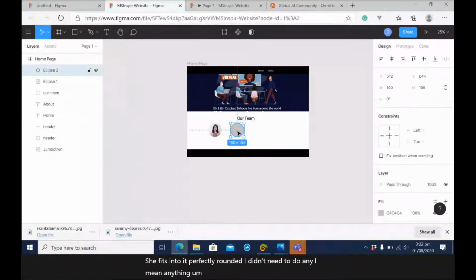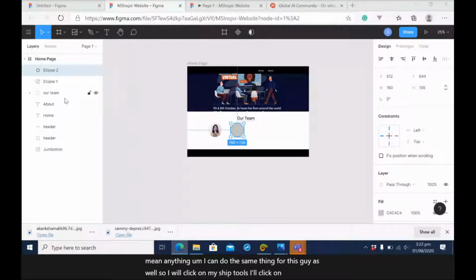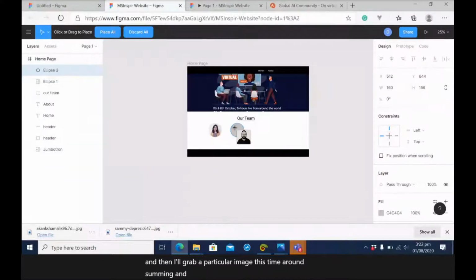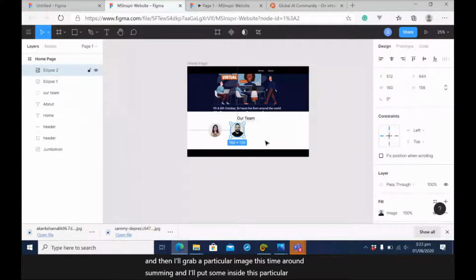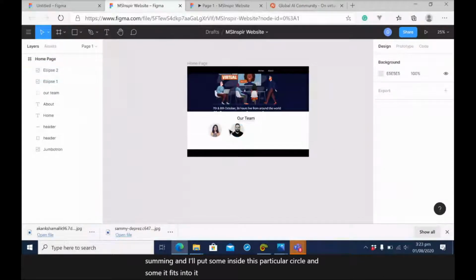I can do the same thing for this guy as well. So I'll click on my shape tools. I'll click on Place Image, and then I'll grab a particular image. This time around, Sammy, and I'll put Sammy inside this particular circle, and Sammy fits into it perfectly. So you can see how fun all this looks like.